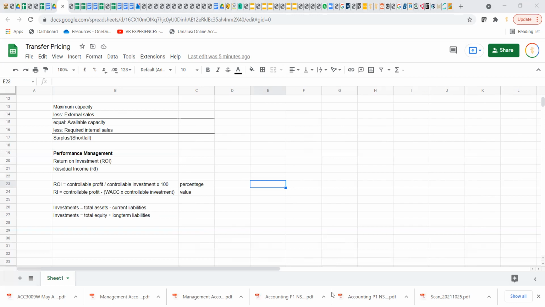So make that first high-level overview, and then from there, plot what you're going to study which day. Because remember, you're going to need some time to do some review, and some time to fix up certain areas. So think about that. Within the 60 to 90 minutes, don't do a 300 marker, don't do a 100 marker, don't even do a 50 marker. Do a 20 to 30 marker question. Transfer pricing is probably 15 to 20 marks, depending on the question. So in 90 minutes, you can do the 15 to 20 minute question plus a full review, and actually identify what you have learned and what you still need to fix up.